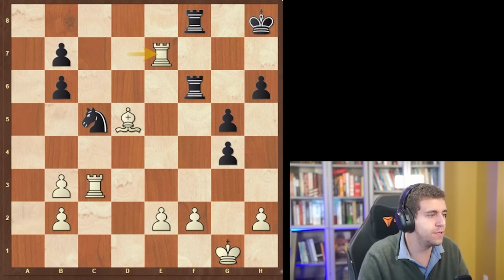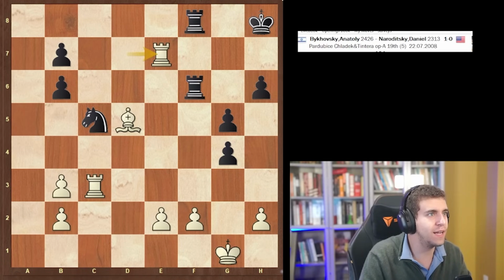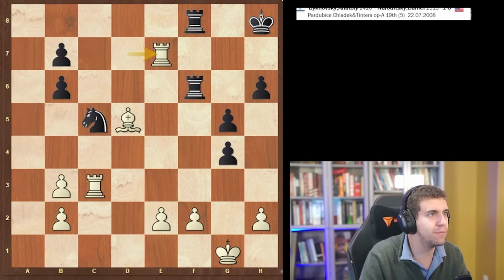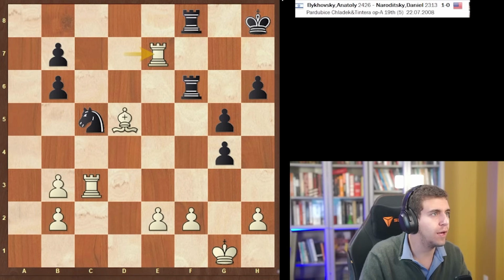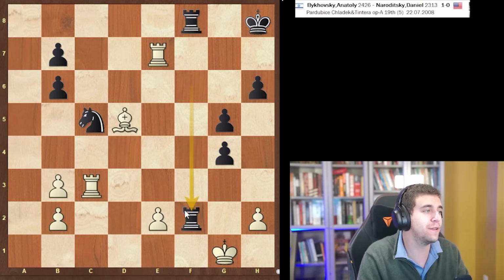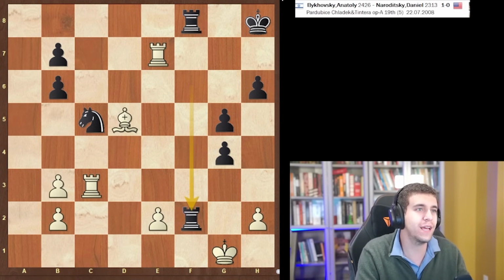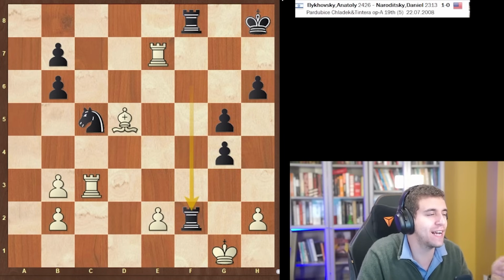So here it is. This is an old game of mine from 2008 against an IM. You can see I'm 2300 when this game was played. Okay, so this position was reached, and black is worse in an endgame. But I very confidently played rook takes f2, of course. Very confidently, thinking that my opponent was born yesterday, completely missing white's next move.